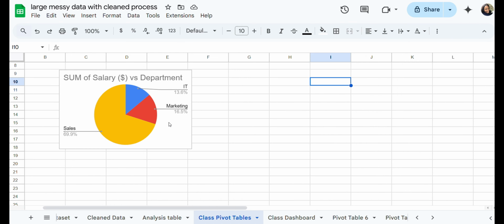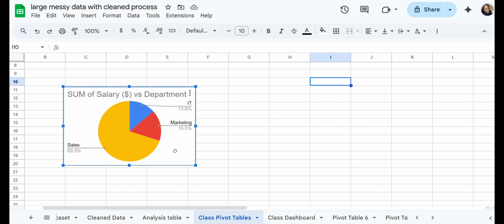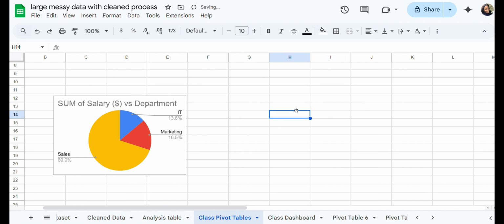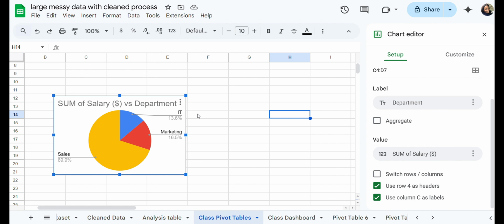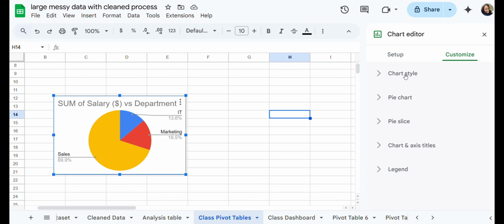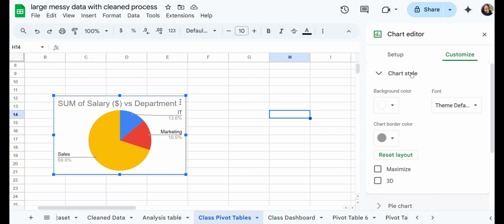Now this pie chart can be changed to a bar chart. You come here, click on this dot, edit. Okay, you go to customize, chart style.